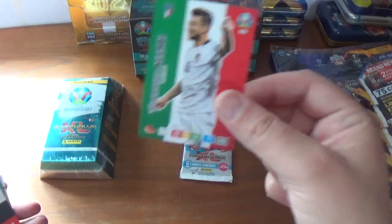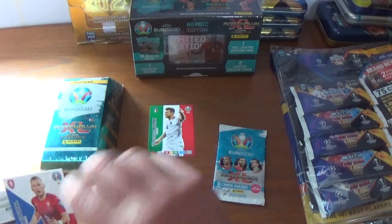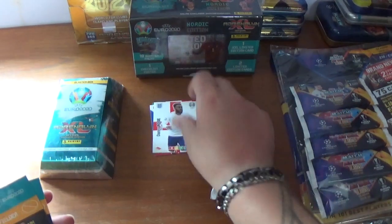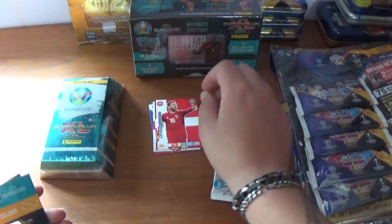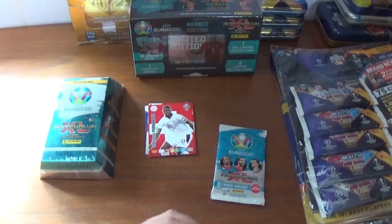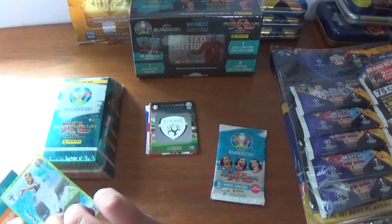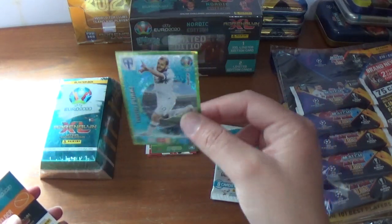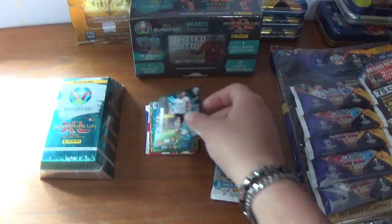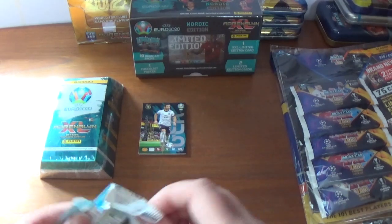We start with Francesco Acerbi of Italy. This looks like the base Vladimir Kufel of the Czech Republic, Danny Rose of Newcastle and England, Christian Eriksen, formerly of Spurs, the Danish international now at Inter, and Edmilsson Fernandes of Switzerland finish the base. The inserts are the Republic of Ireland logo, a power-up goal machine Teemu Pukki, the Finn from Norwich City, and a fans favourite debut in 2011 for Ilkay Gündogan of Manchester City and Germany.